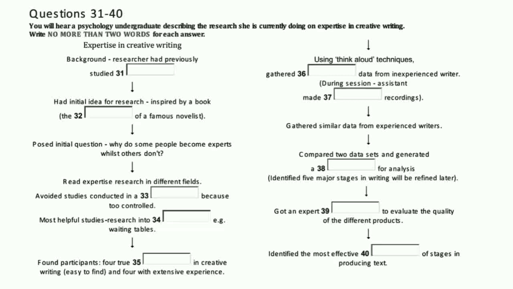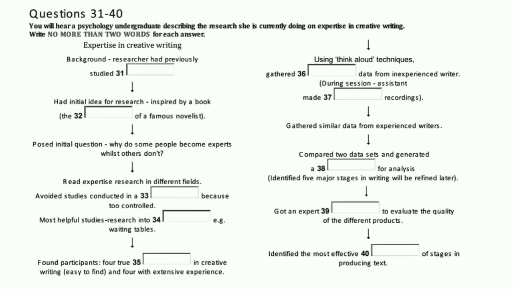I became fascinated with the idea of what makes an expert creative writer when I read a well-known 20th century writer's autobiography. I won't say which one at this stage, because I think that might prejudice your interpretation. Anyway, this got me thinking about the different routes to expertise. Specifically, I wondered why some people become experts at things, whilst others fail to do so, in spite of the fact that they may be equally gifted and work equally hard.